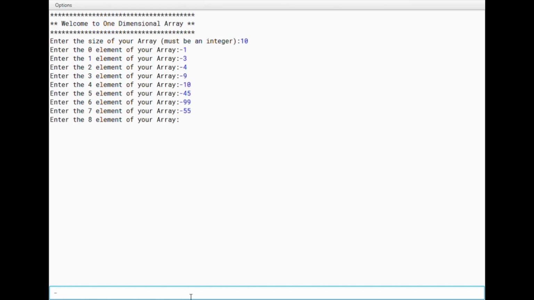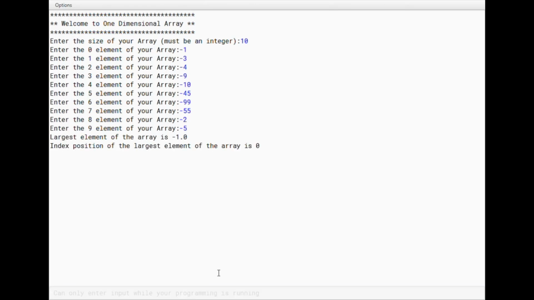How about -2, and one more value we need, -5. In this case, because the values are negative, the smallest in magnitude will be the max, because all of the values are negative. And here my program has given me the largest element of the array is -1, and the index position of the largest element of the array is 0. Here it is.